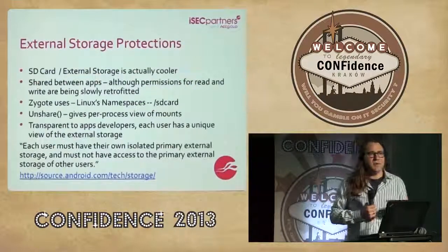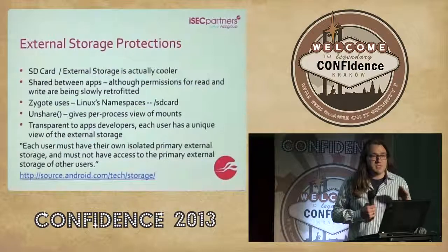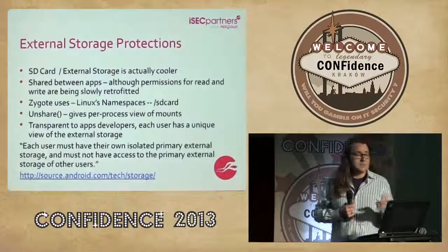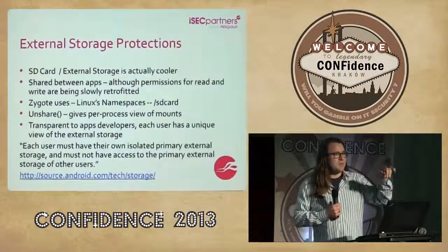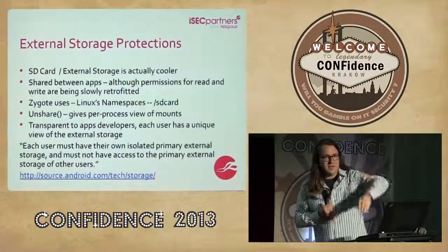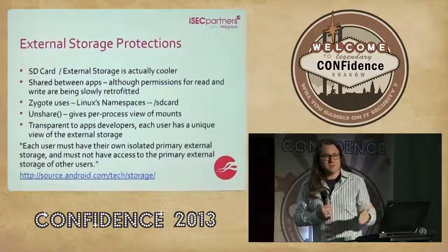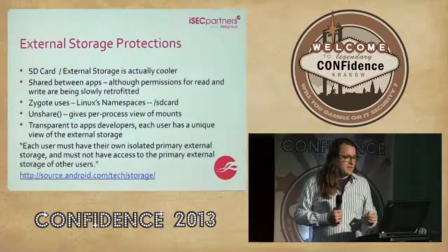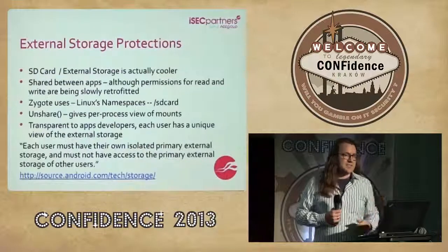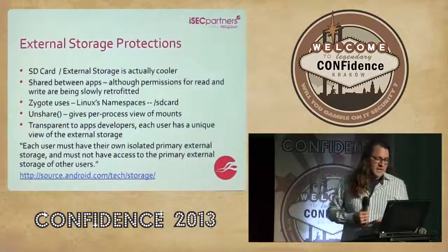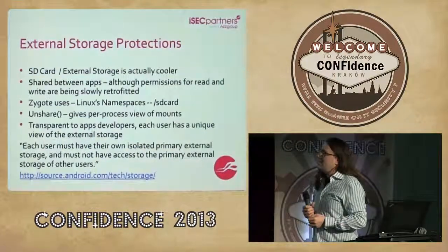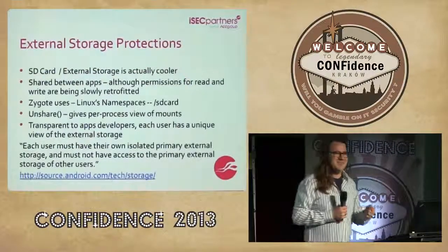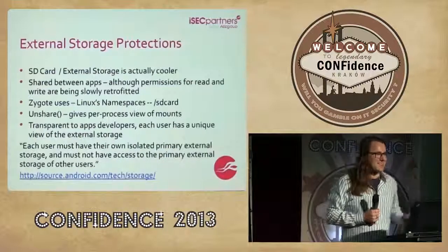And so even though the Unix file permissions are bad, you're still isolated by the use of these namespaces. So you actually see different mounts. If you look in the procfs for the PIDs, you're going to see different mounts, which is kind of cool. So they've got a good way to isolate this on a per user basis. And that's totally transparent to users and apps, although if someone ever ships a tablet with an SD card that pops out, it might confuse the hell out of people. So I don't know how that's going to work.